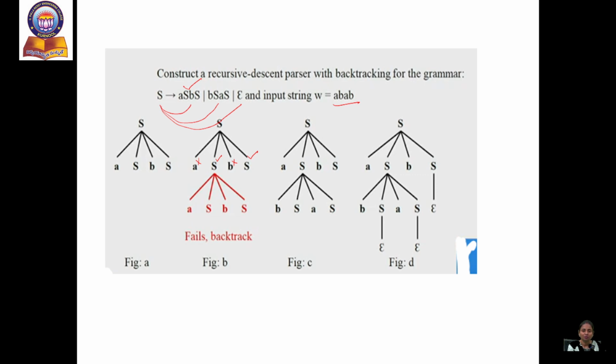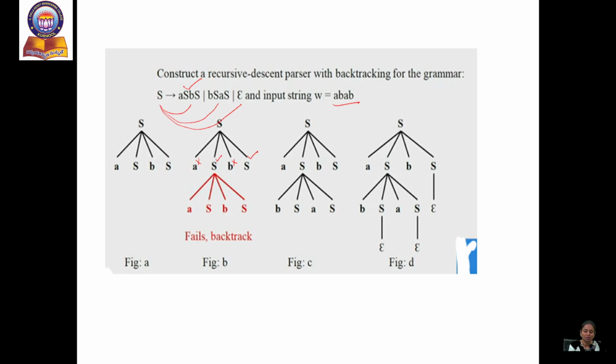the string. If the string does not match the input string, then we cannot backtrack all the steps backward. So for each and every step we have to check whether we are getting the input string, whether the input string is possible or not. So now we are going to be checking.